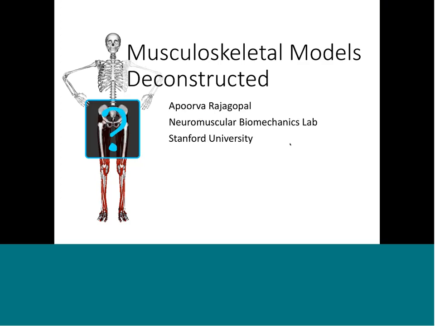Thanks, Jen, for the introduction, and thank you everyone for tuning in this morning. Today I'm going to talk about some of the basic components of a musculoskeletal model. I'll be using our recently published full body model shown on the left of your screen as an illustrative example throughout the talk. Hopefully this talk will give a nice overview for those of you new to modeling in OpenSim, and will have a little more detail for those of you with a bit more expertise.